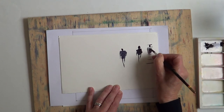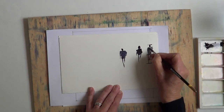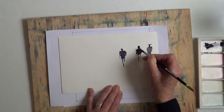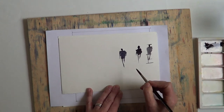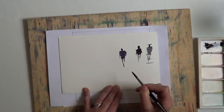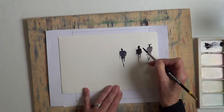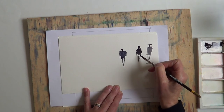So put the rest of the body in here, and the legs in here. Those should be the proportions you need. And you can see on this one that the head is too big. So if you put your head in at the end, make sure you paint it quite small, because you can always make it bigger. But once you've done a very large head like this, especially in this dark colour, it's going to be quite difficult to make it smaller. So that's what you need.